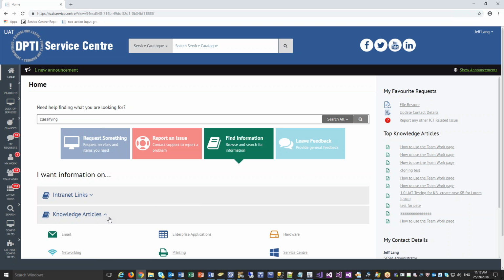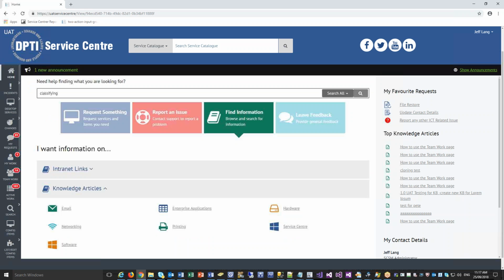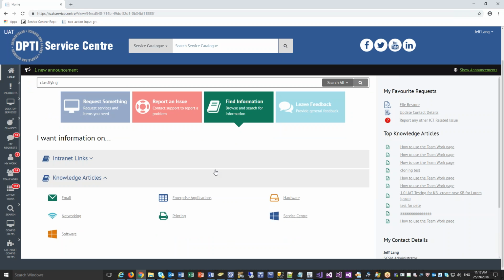So the internet links and the knowledge articles are actually service offerings. Then we just put normal internet links inside them that go off to other places. Oh, okay. Yep. So literally that's just service offerings. It picks out the request offering. The report an issue is a specific service offering. Anything in that shows on that, and then everything else goes on the request something. Right.